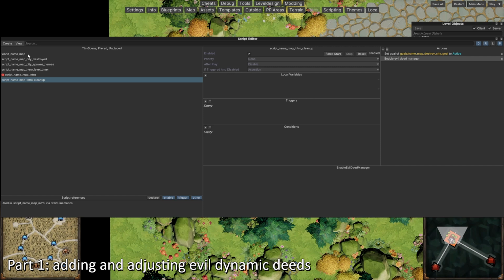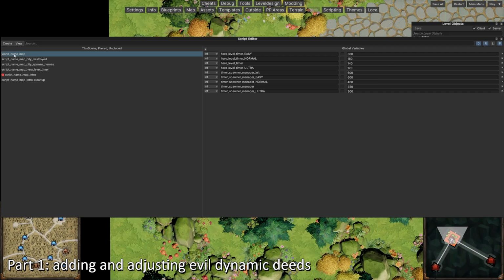So we are gonna have to add a line in the world one, and it's your map name. Mine is world name map. I'm gonna add one, and I say evil. This can be different. It doesn't really matter how you write the text that you write before it. Evil deed timer. Let's say it like that, and let's say I don't want the standard 360. I think that is a bit boring. Let's say that I want it every 4 minutes or so. So I think I would go for this one, 240 seconds.